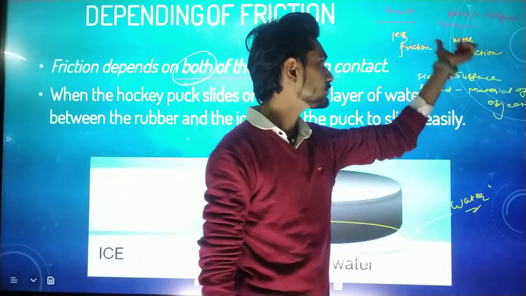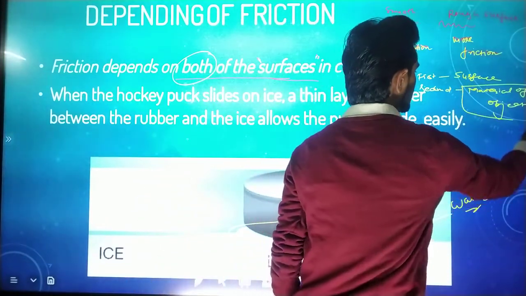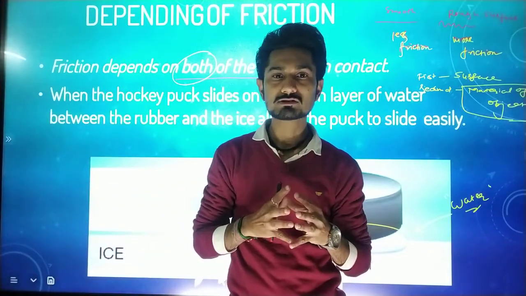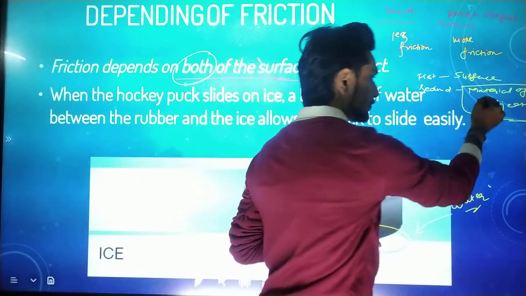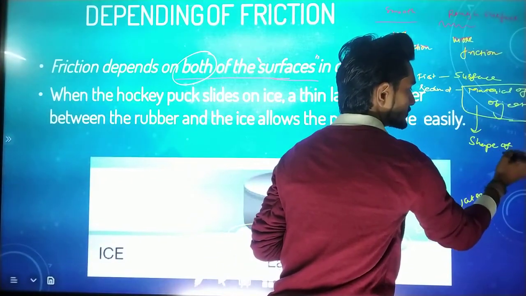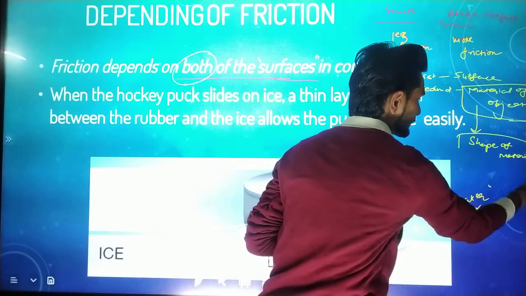The surface, you know that. Now the second thing, the material the object is made from. The different types of material, and also the shape of the material, will affect the friction.